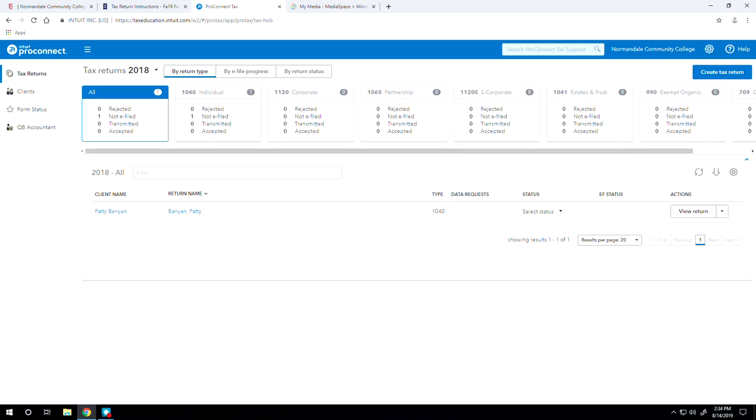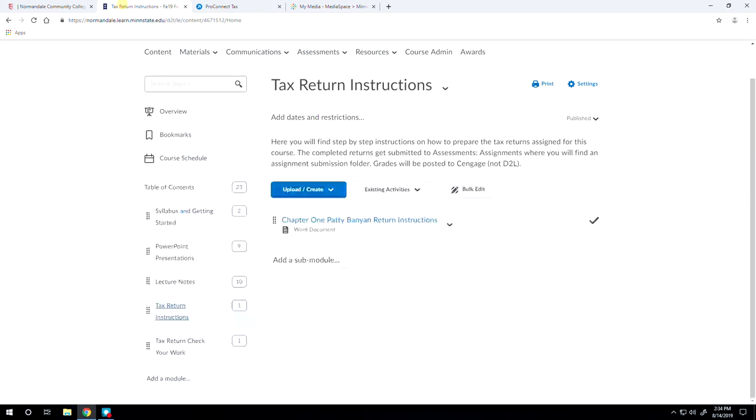So to see what tax return you're going to be completing when they are assigned, you're going to find that in one of 2 places. Since you're doing all of your work on Cengage, when you're on Cengage, you're going to see a little reminder that gives you a due date reminding you that you need to complete a tax return, and it'll tell you which one it is, and all that good stuff.